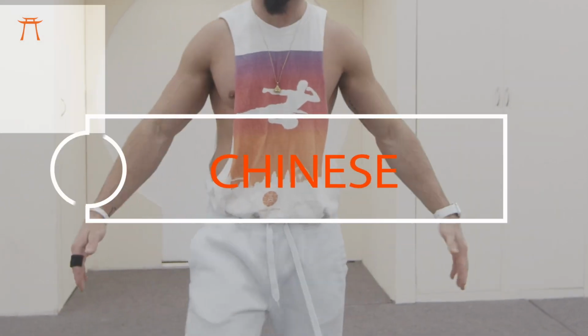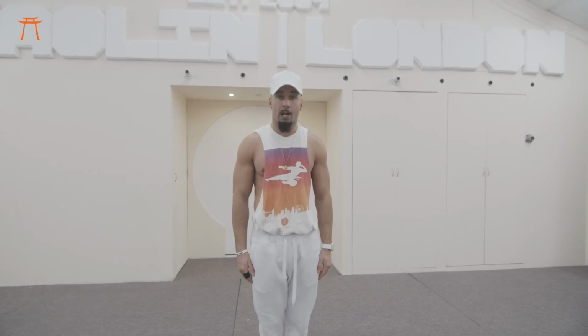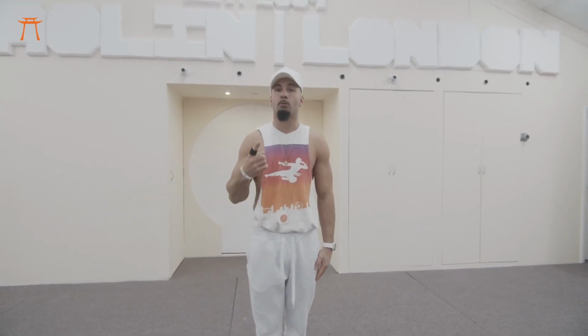So let's jump straight into it, starting with Chinese. The first thing we do in class is register. We stand up straight, we relax, Shao Shi, Li Zhu, and then we Bao Shu, register.